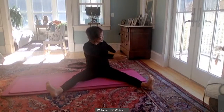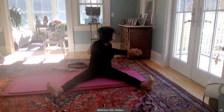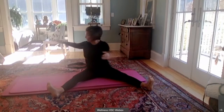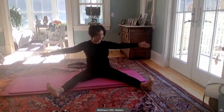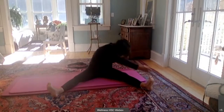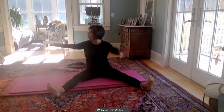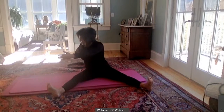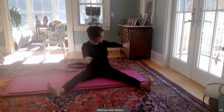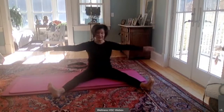Lengthen through the spine and fold over the leg and then back up, lengthen and center. Turn, fold, up, center. Turn, fold, up, center. Sit tall each time. Let's try 2 more, 1 on each side. Turn, fold. Scoop that belly up. Sit tall, center. Turn, look behind you, fold, up, center.